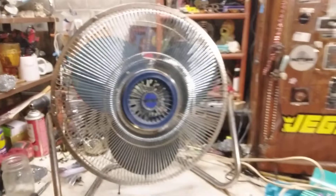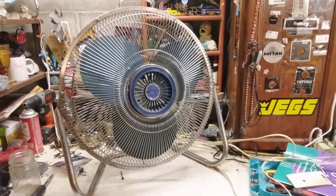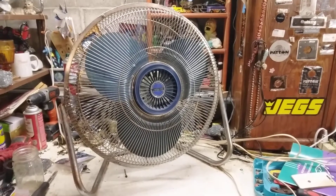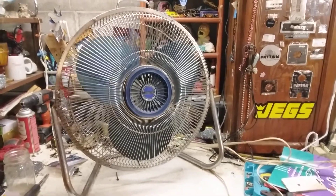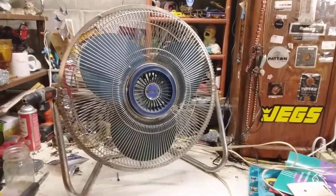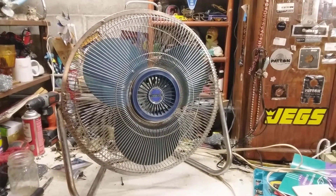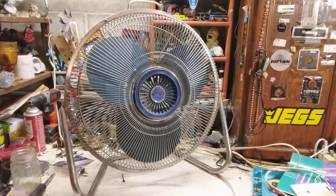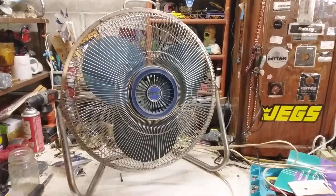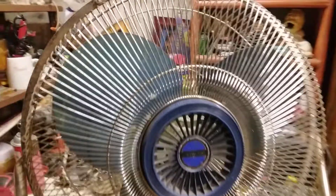It's the only HV fan in my collection at this point. I sold off the other two or three — there were three in total: this one, another HV18 that was black, and an HV20 that had the thermostat. I got rid of the other two because they weren't really that sentimental, and honestly I don't collect HV fans that much unless it's something interesting or a childhood piece. This is both, and the fact I got this for ten bucks at Goodwill still shocks me to this day.